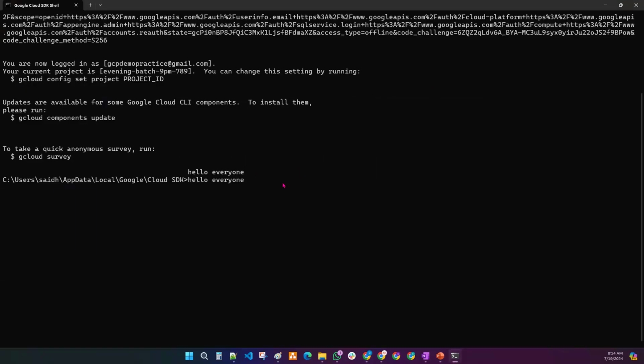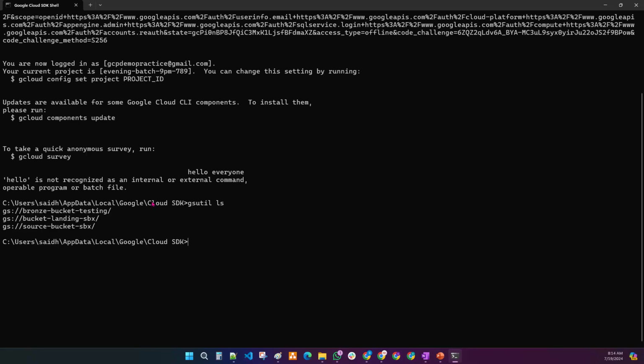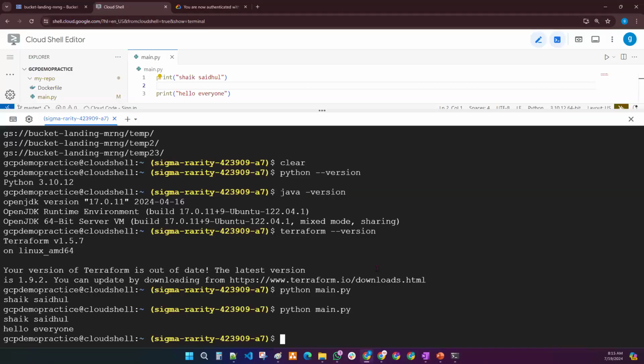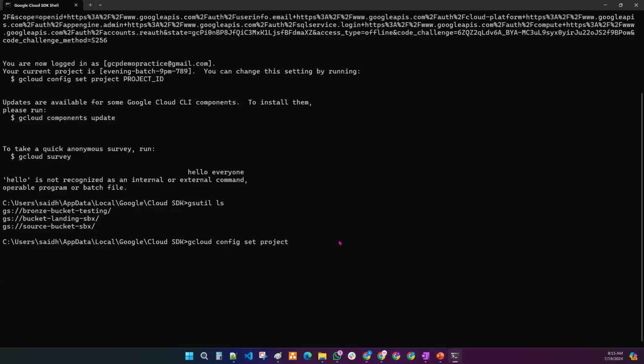So earlier we ran some commands, guys. If you remember, gsutil ls to list out all the buckets. You can run the same command again here to interact with the GCP services. See here, now it is showing three buckets. It's because we are in a different project. If you want to change the project, you can change it with gcloud config set project. I will tell you later, guys, what this project is and why I am changing it. A project is a resource container. That's it.